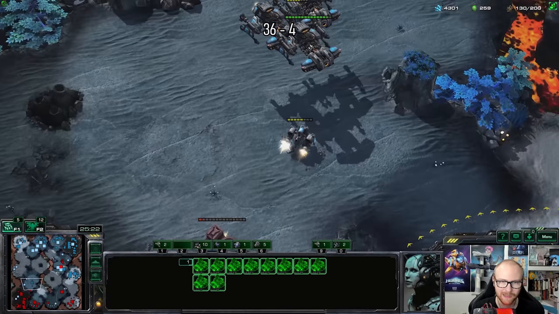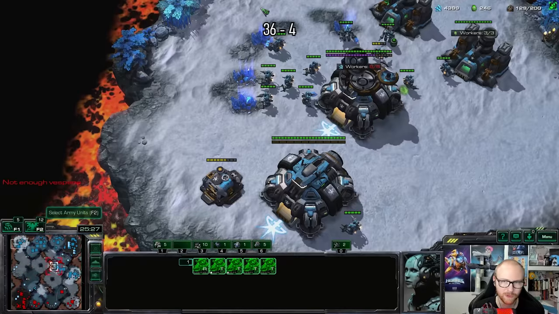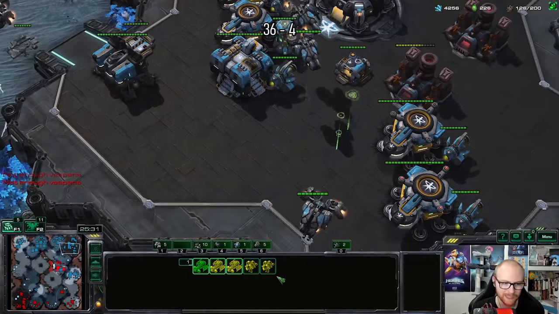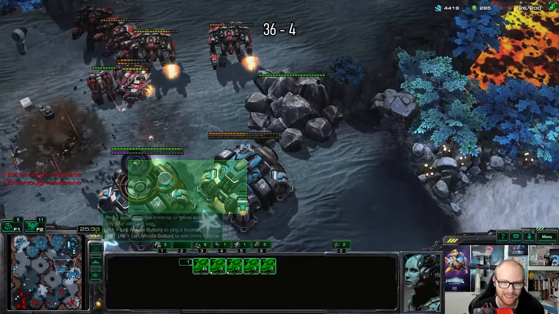What should I be going for now? Let's see, he doesn't have income anymore. I think I need to spend my money a little bit more wisely. Wait, did I kill another unit there? That would be pretty sick if I did. I mean, these BCs, he pretty much has no economy. This is his last base.